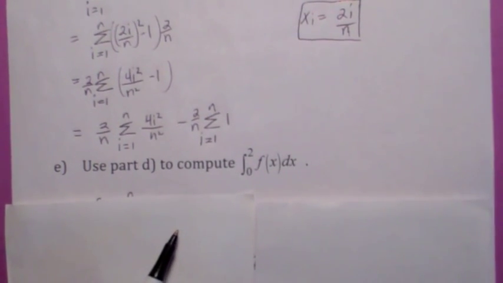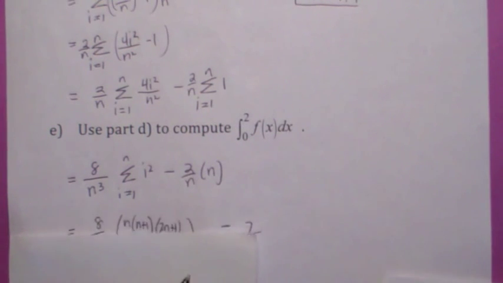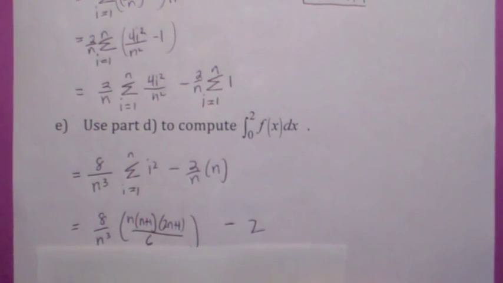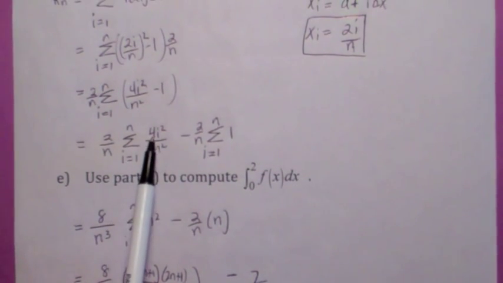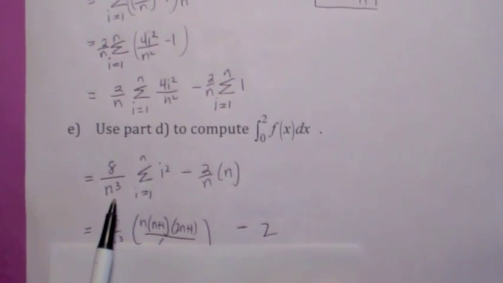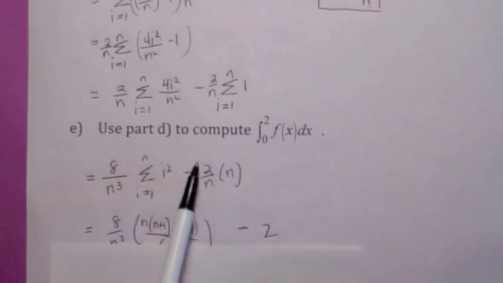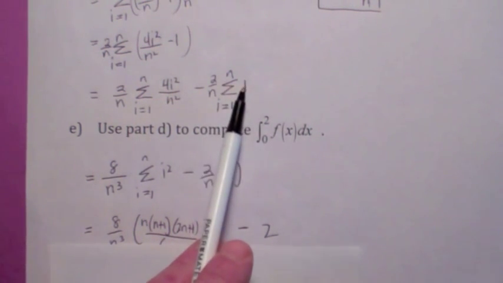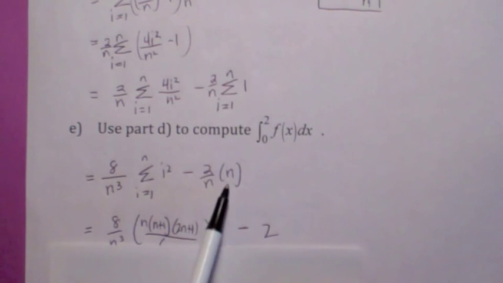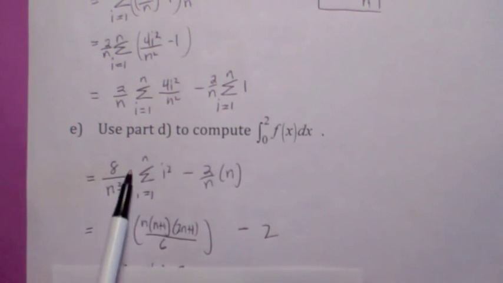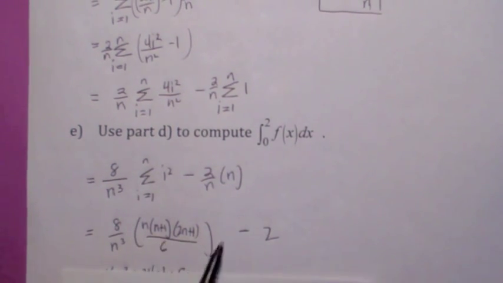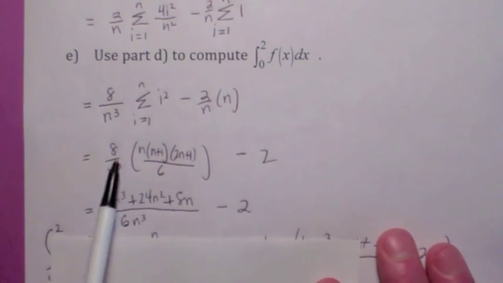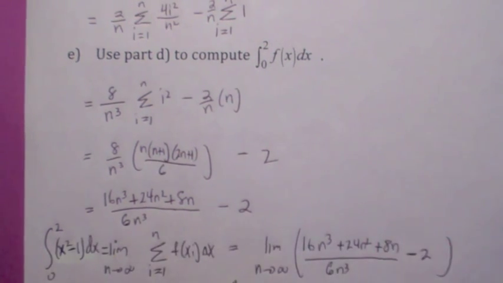The last step is to compute the definite integral. The definite integral is the limit as n goes to infinity of R_n in this case. But before we take the limit, let's keep simplifying this. I'm going to bring the 4 out and the n² out. So you get an n³ out here, which has the sum i² minus 2 over n. What's the sum i equals 1 to n of 1? Remember that? That's just n, isn't it? So this summation becomes n. Now we're going to use that formula, the sum of the i², as I mentioned, that comes up. The sum of the i², i equals 1 to n is this. This becomes minus 2. The n's cancel. So if you multiply this out, you end up with this expression, minus 2.